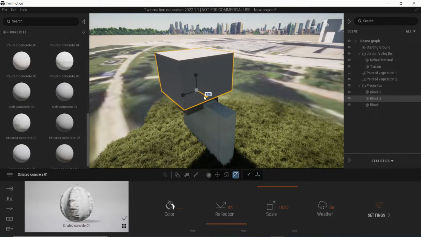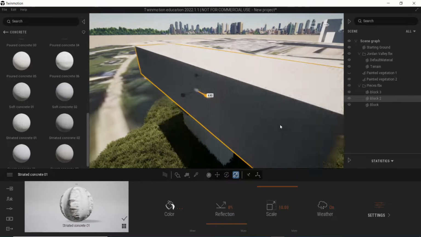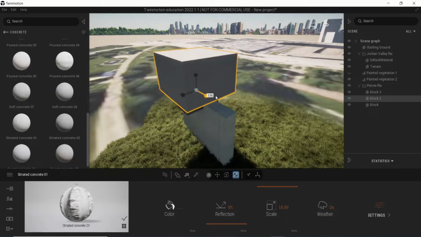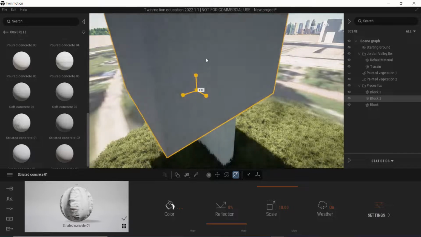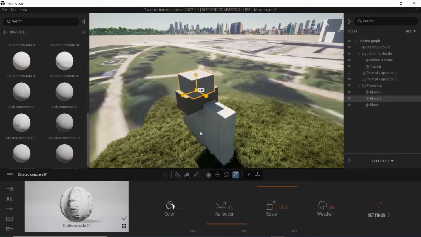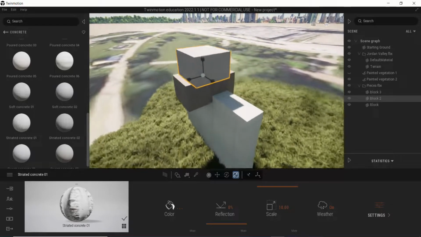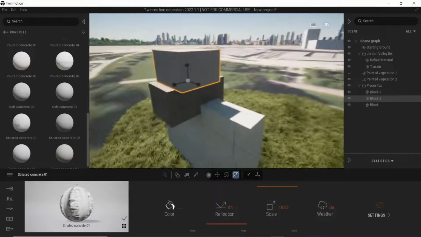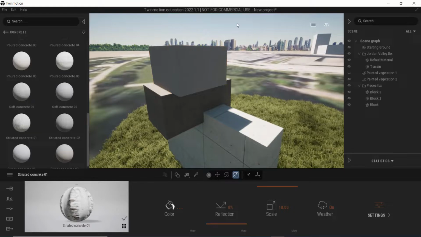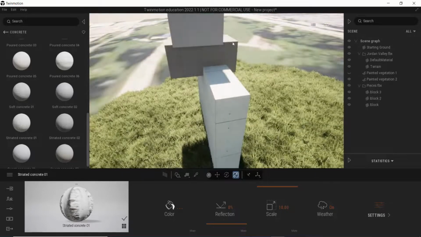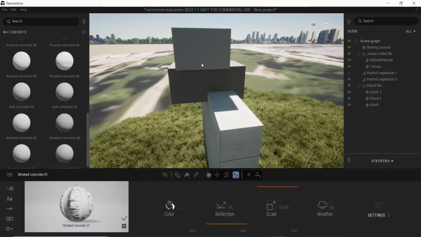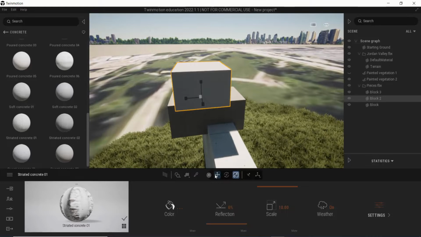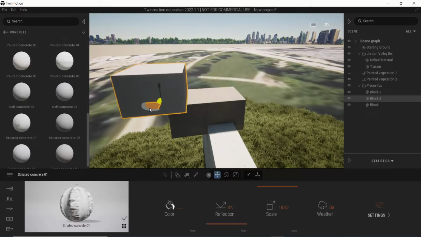Or I can switch to the scale icon, and this will allow me to scale about a single axis or scale the entire object. All very handy, all things you're not going to use a lot because your scales should be set correctly coming from your modeling software, okay? But on occasion, you're going to need to use them, so it's good to know that they're there.